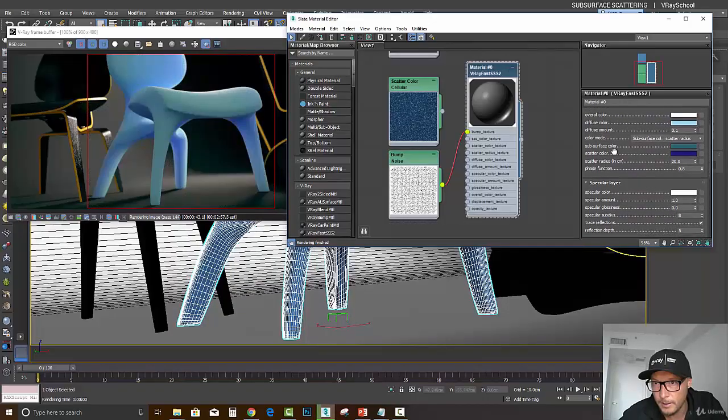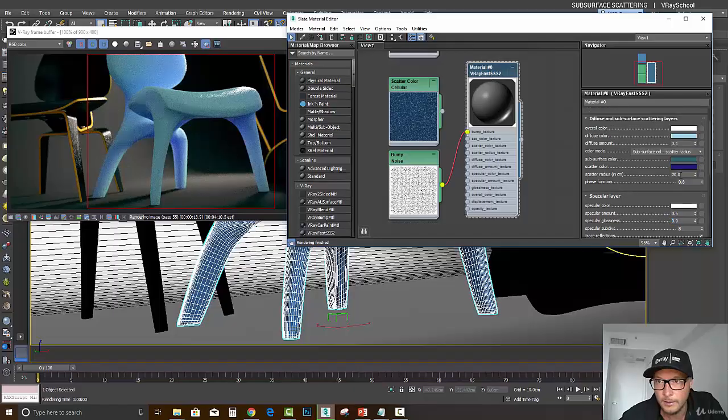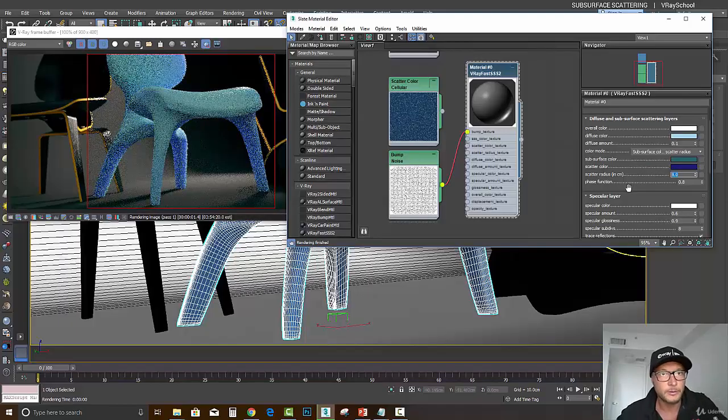And let's set our specular to 0.6, amount of glossiness 0.9, and let's set the scatter radius to 8, so it will be less light effective.